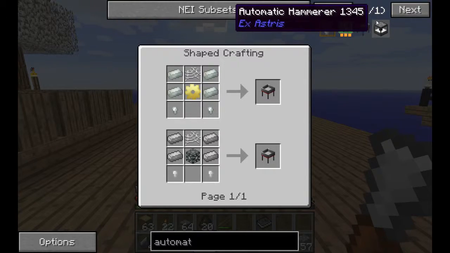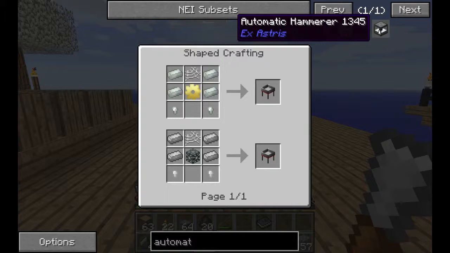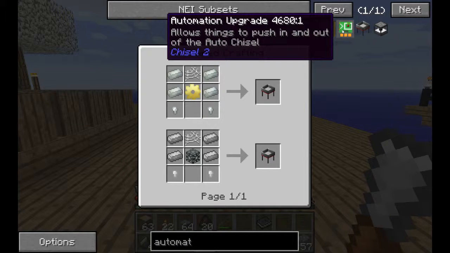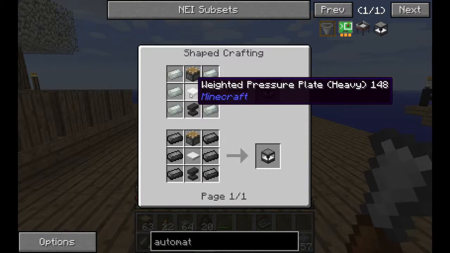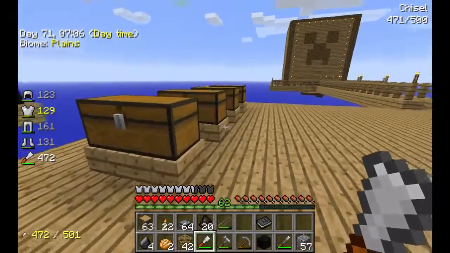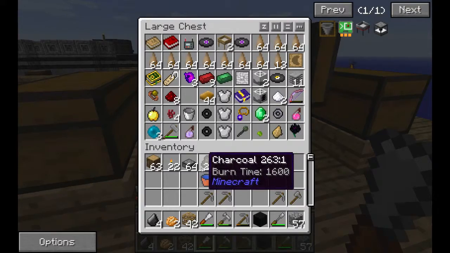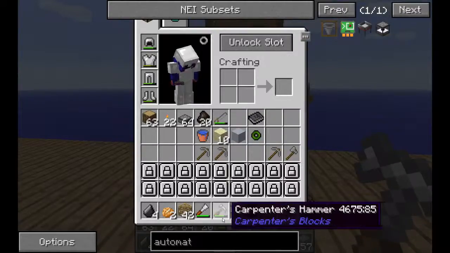And I want to make the automatic hammer as well. Then we can get resource accumulation pretty much completely automated. But we will need, let's push in and out of the auto chisel. Yeah. Okay. Yeah, but for this we need an anvil, so we need a metric ton of iron, essentially, and more invar, or dark steel. Didn't I have some dark steel stuff? I might have thrown it away, or recycled it. I thought I had some dark steel shoes, or boots. I think I recycled them. Whoops. Oh well. Yeah, so we can do that before the next episode.